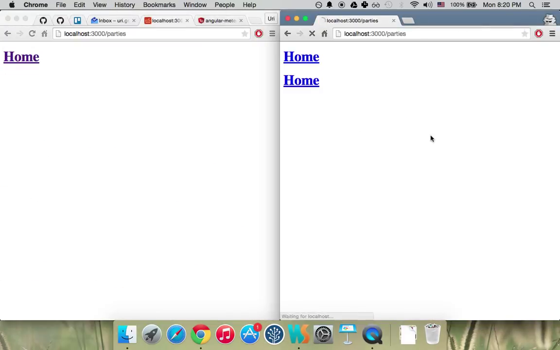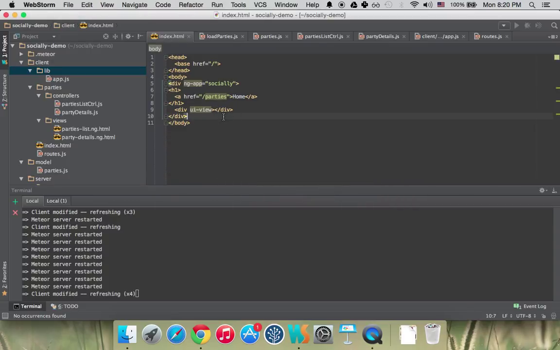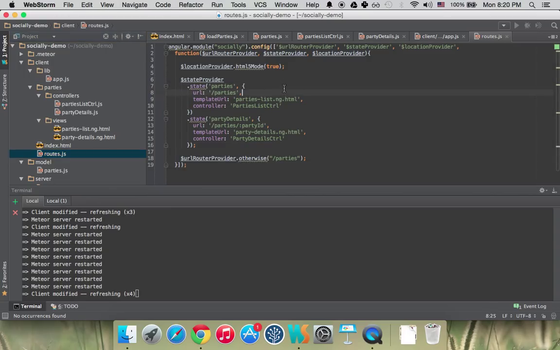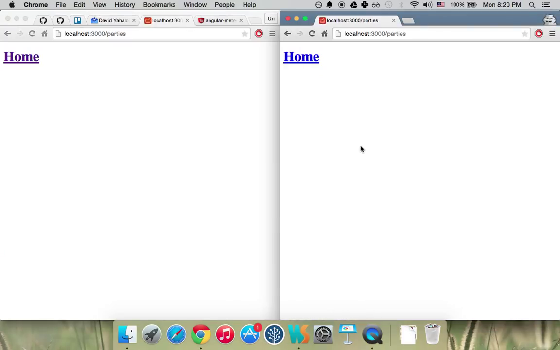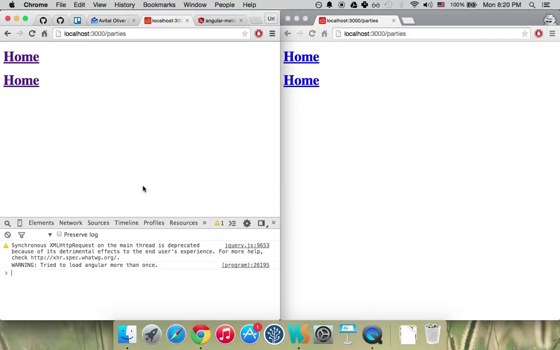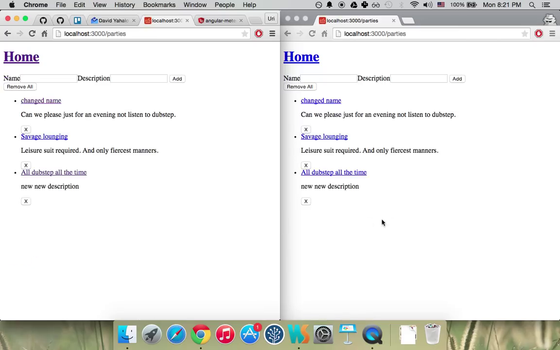Let's go here and refresh our page. It looks like there is a problem. Let's look. Oh, I see why. We need to update, of course, our routes. So let's just write client views. And this should work. Let's test it again. Oh, of course, we have to add client, parties, views. The same here. Let's try that. Refresh. Yeah, and we have everything working.